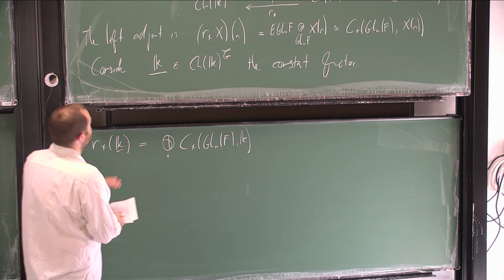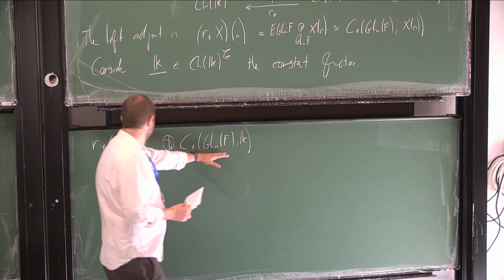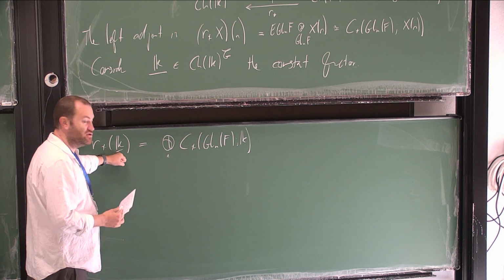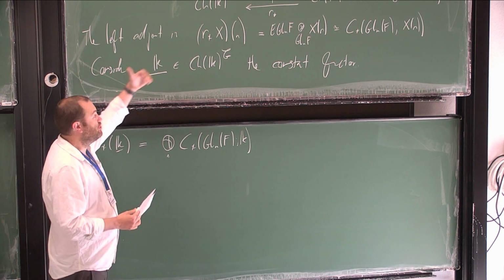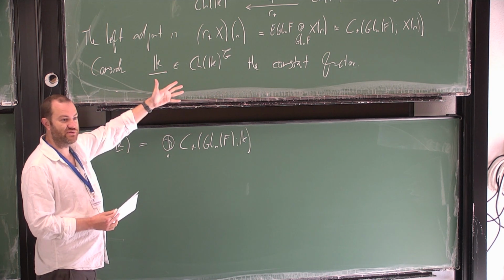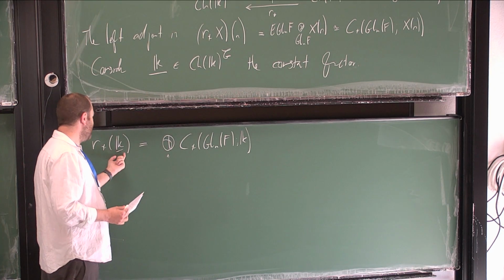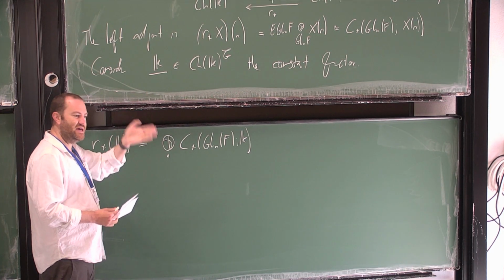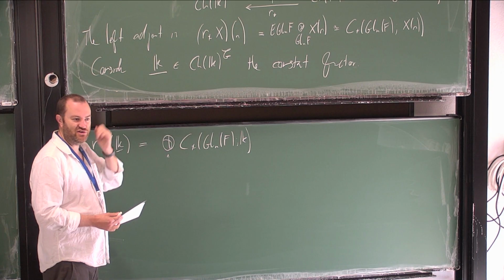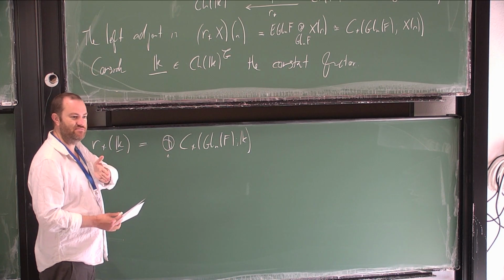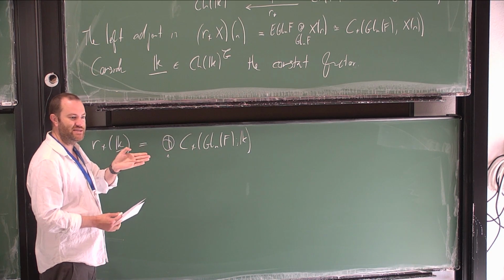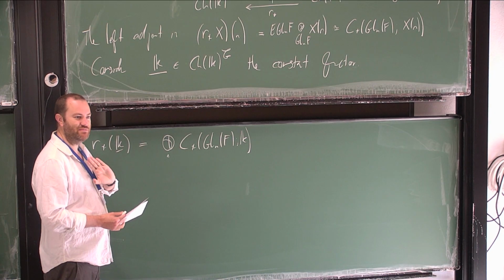So the point is that this object comes by pushing down an object called k underline, which lives in a much more complicated category of representations of the groupoid G. But in that category, it's a relatively simple object. It's just k in every grade. And that trade-off is a good trade-off to make. It's a good trade-off to work with a simple object in a complicated category than a complicated object in a simple category.